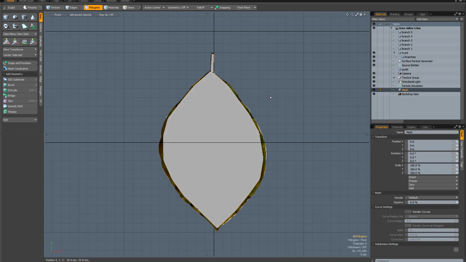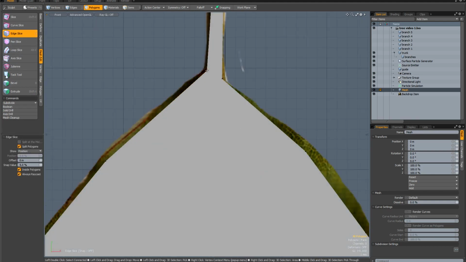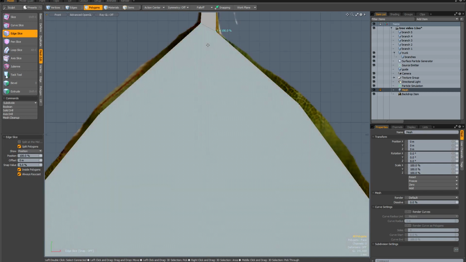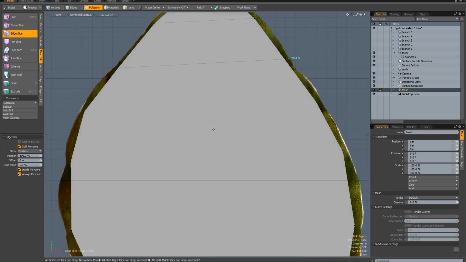So I'm just going to click to deselect the polygon, and I'm going to go to the Mesh Edit tab, and I'm going to select the Edge Slice tool. And what I'm going to do is simply connect up all these opposing verts. So once I've done the first slice, if I hold down Shift, I can then carry on slicing without dropping the tool. So what you have to do is when you've done one slice, you hold down Shift to select the starting point of the next slice, and obviously let go of Shift to actually do the slice.